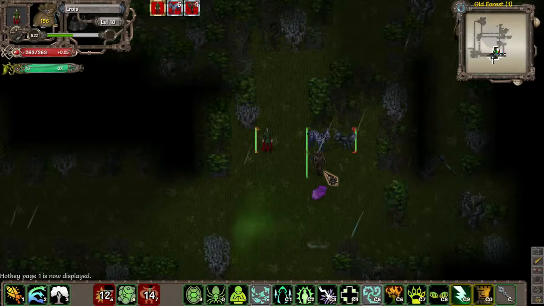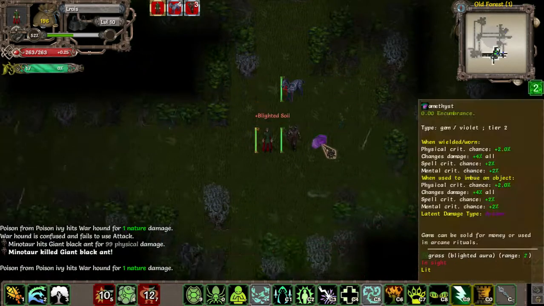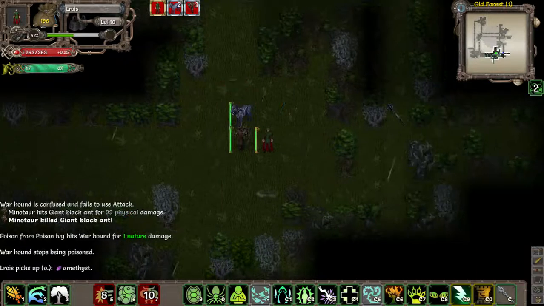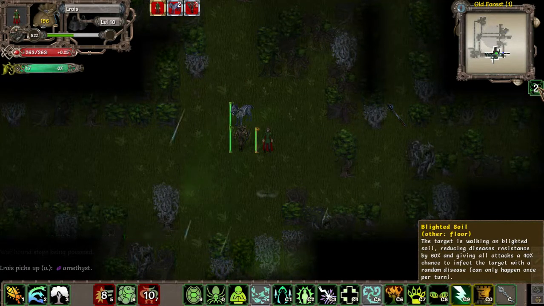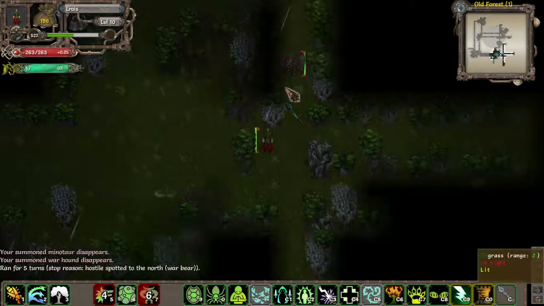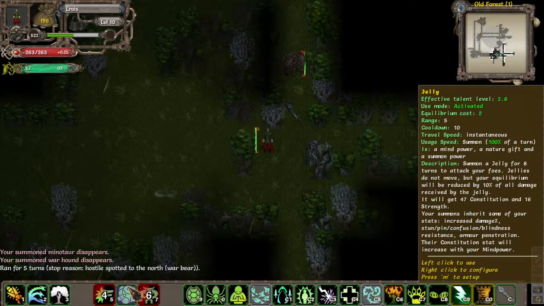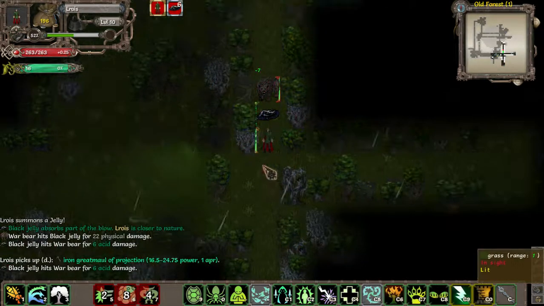Okay, when we last left off, we went into the old forest and killed a whole lot of ants. So make sure you have your insecticides ready, and let's play Tales of Maj'Eyal. We're also working on blighted soil. No, not blinded soil, blighted soil. Big difference. Let's summon a jelly here, because a war bear sounds like it would hurt like a truck.